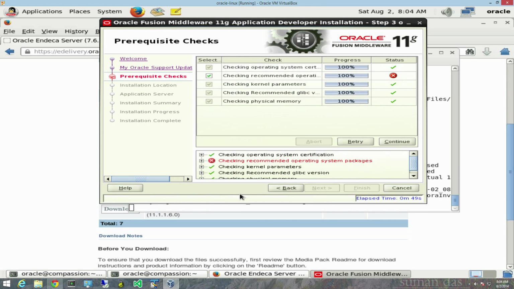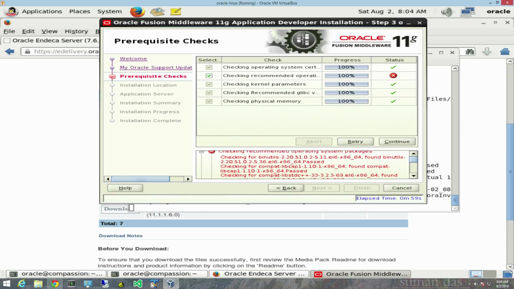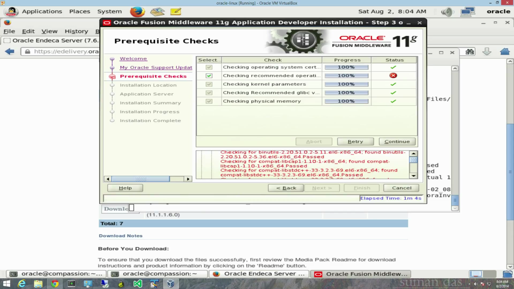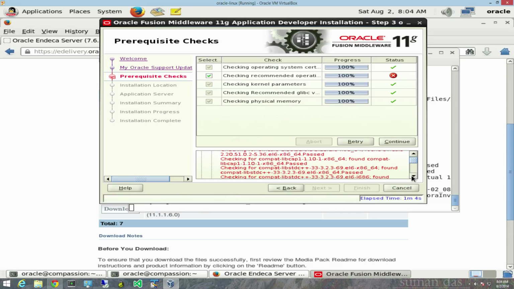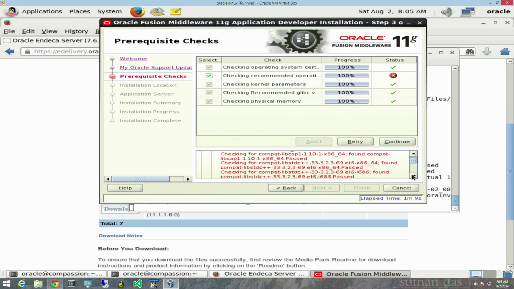So now you see that it's complaining about some packages not being there. So I recommend that you open that checkbox and look at each package the software is complaining about.